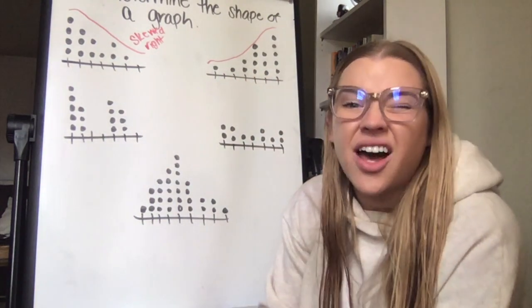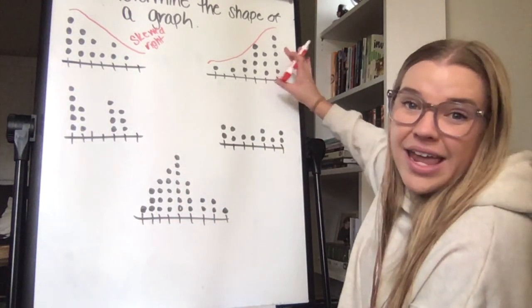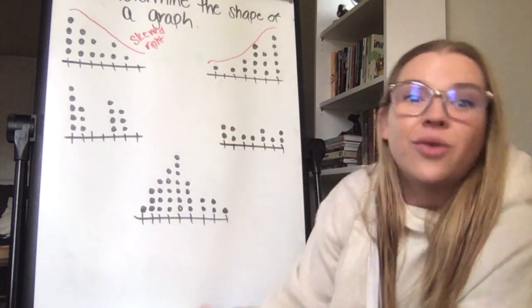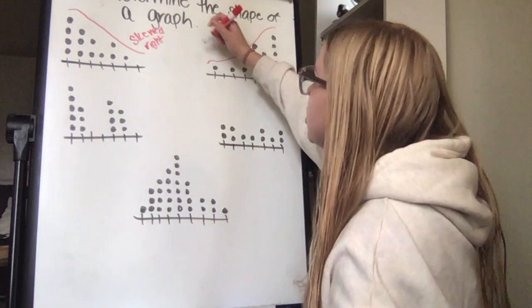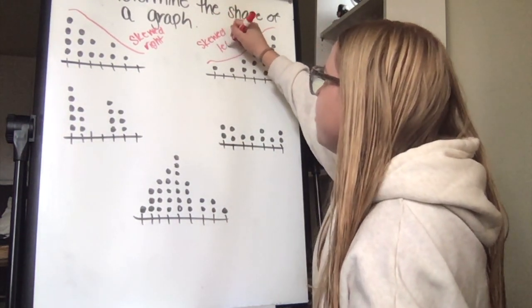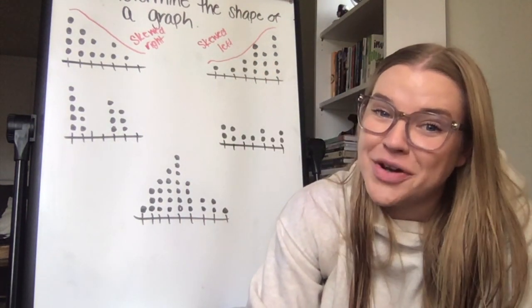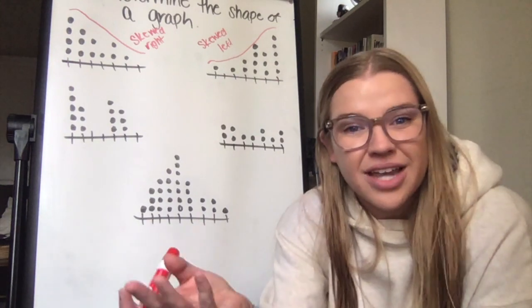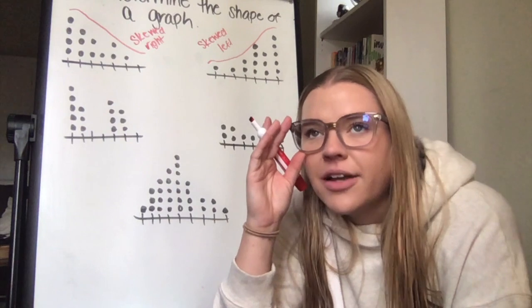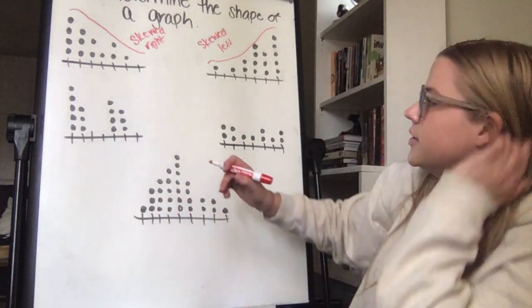This one right here, it goes small and then it goes up. What that means is that a lot of the data points are on the right-hand side. So a lot of my answers are on the right-hand side and it's smaller on the left-hand side. When it's smaller on the left, that means it is skewed left. Remember, it's exactly the opposite of what you'd think. If a lot of the answers are on the right, it's skewed left. If a lot of the answers are on the left, it's skewed right. I know it's kind of confusing, but you just have to study that, memorize it, and think about skewed as smaller, as getting smaller.